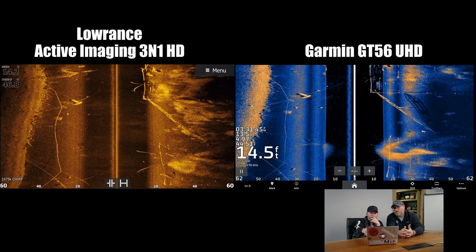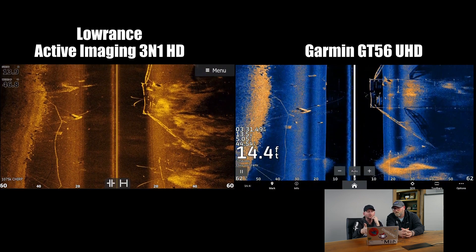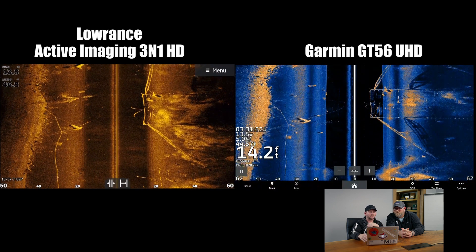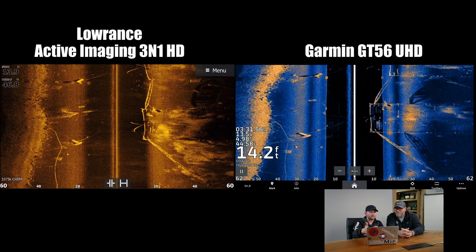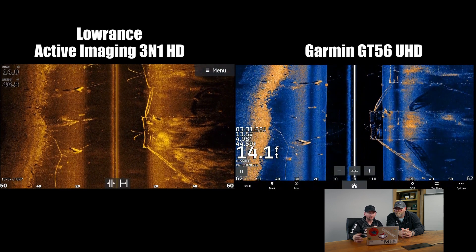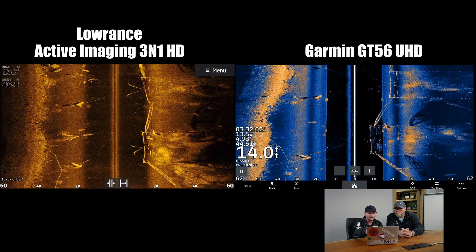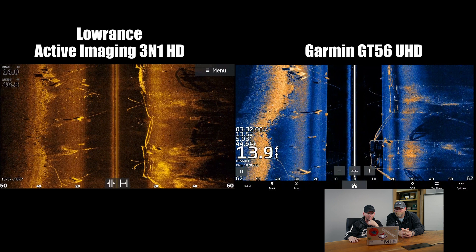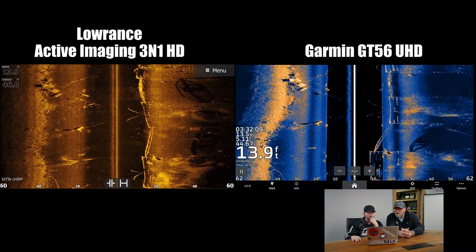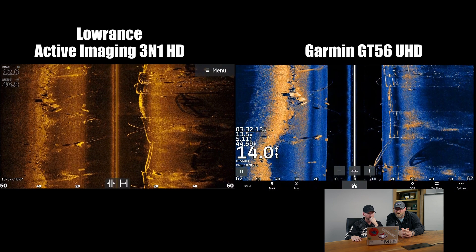Color palettes, we talked about that. The underwater truss system here — we're seeing the shadows way better on the Garmin too. But as far as looking at the truss, both are really, really good. Again, we're picking up the cables so much better on the Lowrance, and we're seeing fish suspended around those cables a lot better on the Lowrance as well. Look at the bottom definition — you can see everything very clearly, the shadows very clearly.